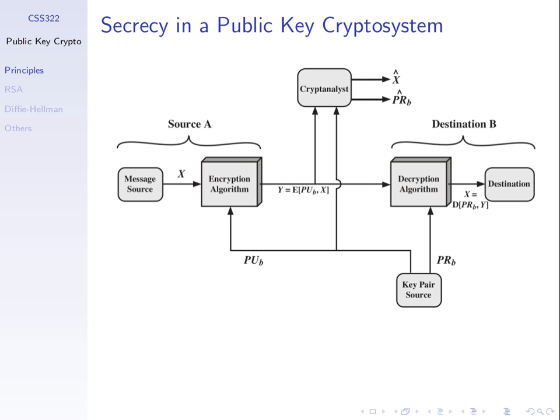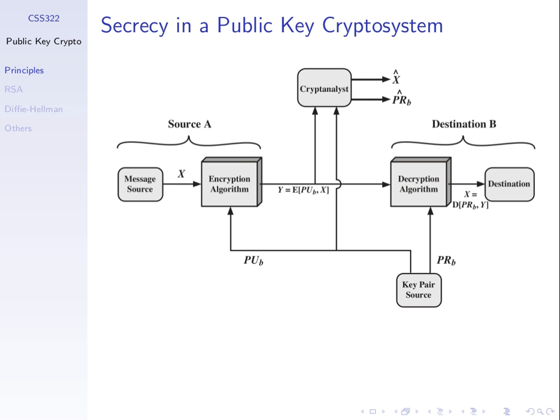If you try to decrypt with a different key, one that is not one of the pair, then you'll get garbage out. That is, you'll detect that it did not work. It's the same as trying to decrypt something encrypted with DES with the wrong key. You'll not get the correct plain text back. So there's two ways in general that we can use public key cryptography. We can use it for secrecy or confidentiality. I want to send a message to someone and I don't want anyone else to be able to read that message except the recipient.